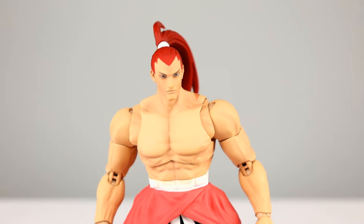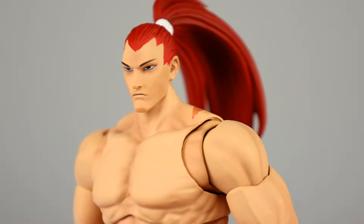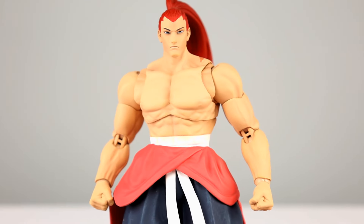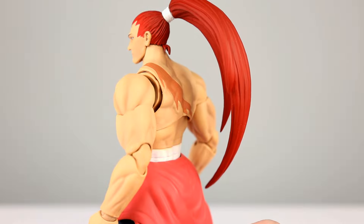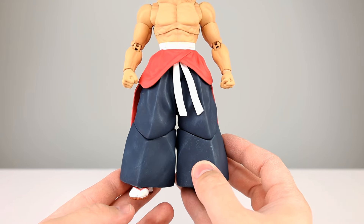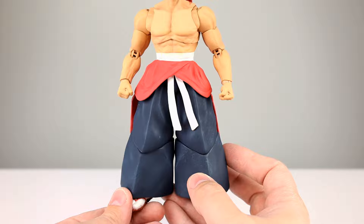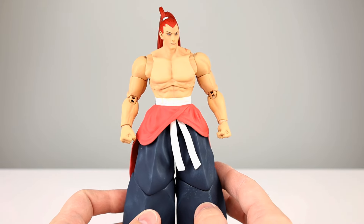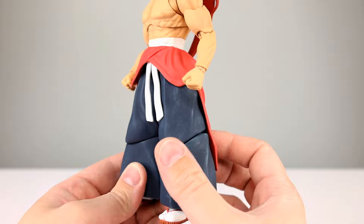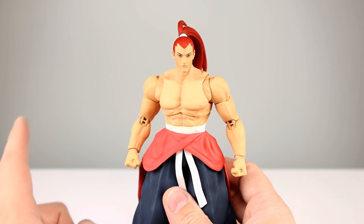I really like the overall proportioning of his chest and arms. For Storm, he doesn't seem quite as bulky as some other Storm figures. I think they nailed the look of this guy really well. There's lots of shading throughout the body, it looks really nice. The hair is dynamic but kept off the figure for the most part, which is good. And then there's these crazy pants - if they pose well at all, this is going to be really cool. I'm going to give the aesthetic a 9 out of 10. The abs are a little weird but otherwise he looks great - shading throughout the pants and skin, the hair looks nice.